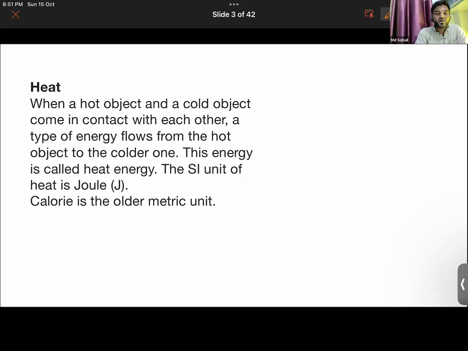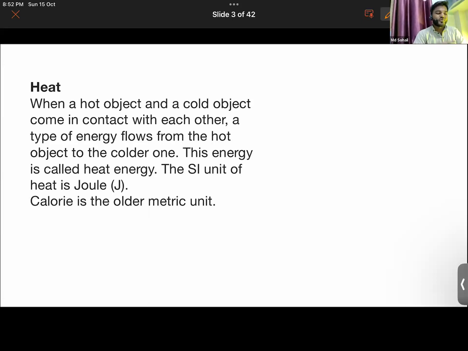So you get heat from the sun also. Or when we rub our palms like this, then we also feel warm, right? So what are the ways in which heat can be produced? One of the ways is to simply rub two surfaces against each other, then heat is generated. Another way is to simply burn a fuel, a piece of wood, a piece of coal, or petrol or any other fuel. Thereby, heat is produced.